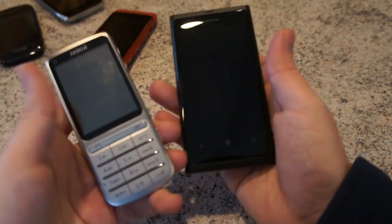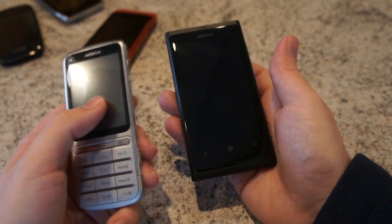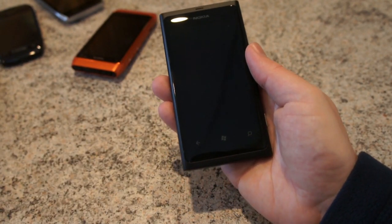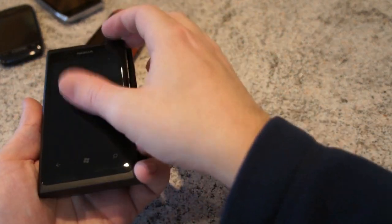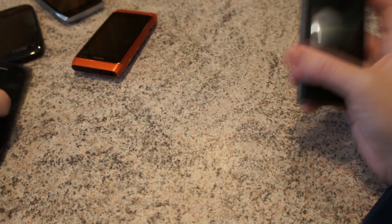Then here's the Nokia C3-01. This is kind of your typical Series 40 device. This is actually a touch and type one, but the Lumia 800 is not actually that much bigger. You compare it to some of the other Windows Phone devices. This, for example, is the Samsung Omnia 7. You can see here, not that dissimilar in some dimensions, but noticeably the Lumia 800 here is just that little bit smaller, making it just a bit more comfortable.